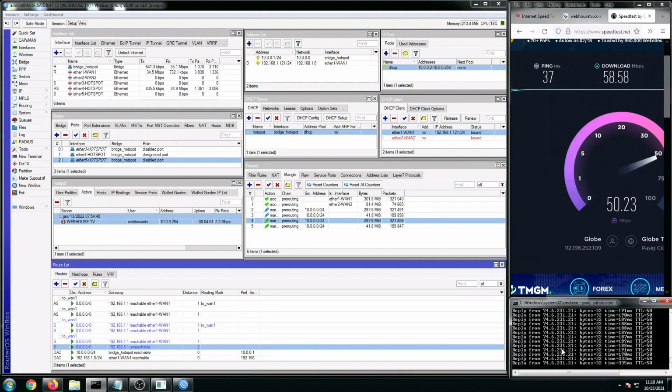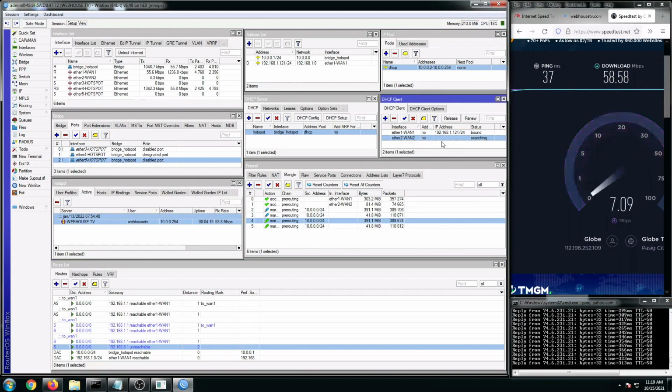Okay, so I'm going to plug in the ISP2. Alright, it's now searching.